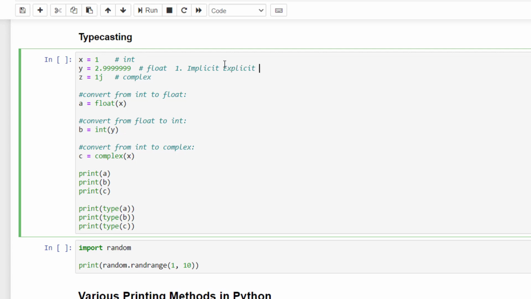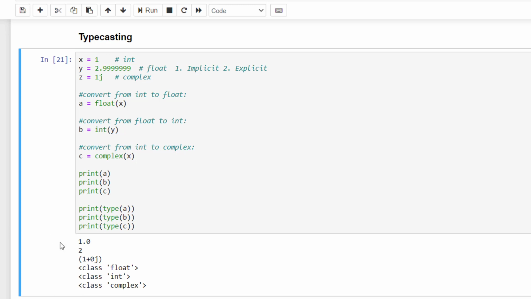In implicit typecasting, what happens is we never lose data, we add some few points of precision into it. For example, if I'm converting integer to float, this one integer will be printed as 1.0, because it has been converted into floating point. But if I convert a floating point into an integer, the precision of the float will be lost.